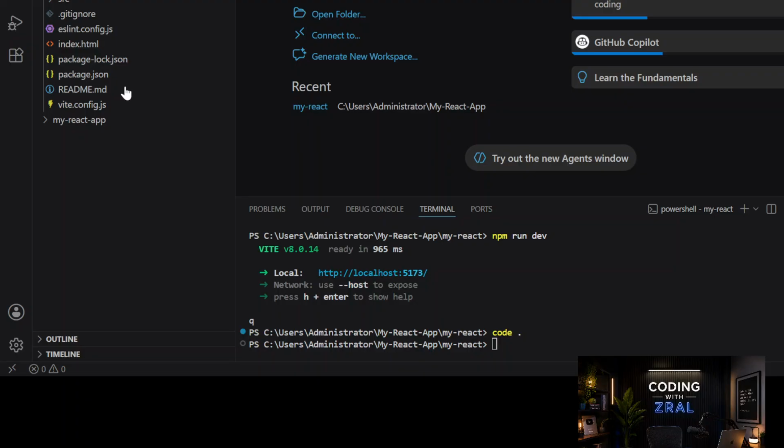Use hooks, they are interchangeable. useTheme.js. Now, another hook that we'll use is useFetch.js.